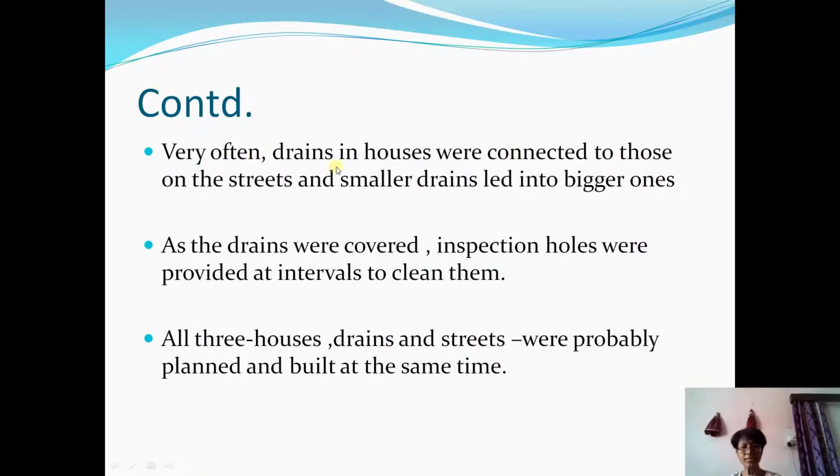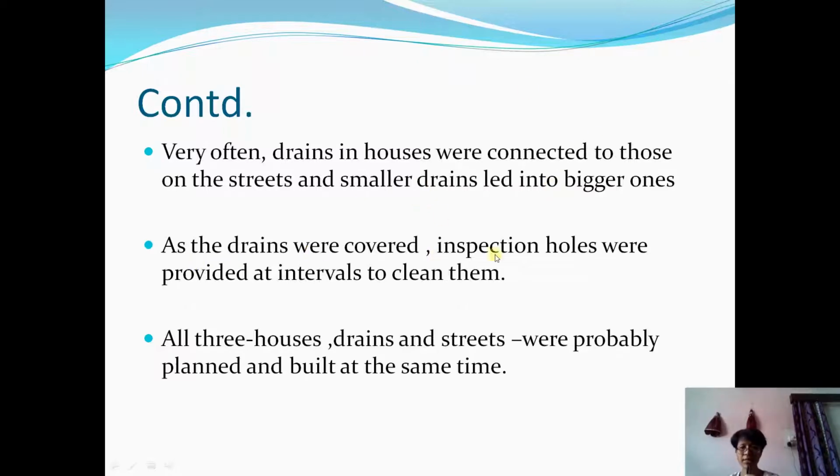Very often drains in houses were connected to those on the streets, and smaller drains led into bigger ones. So the drainage system was so nice during that period, attached with the houses, but connected with the street also, because sometimes if rains are there in the rainy season, or for other purposes, whenever the streets were being cleaned, we need the drains. Smaller drains were also connected with the bigger drains.